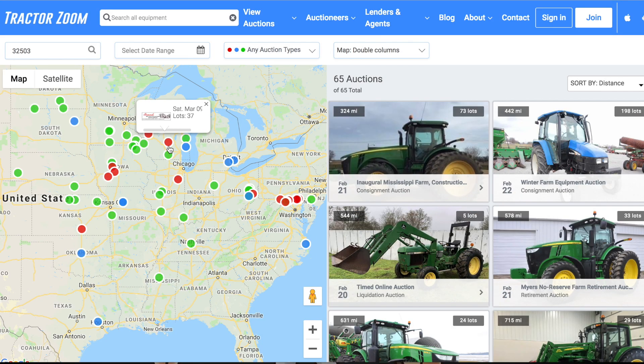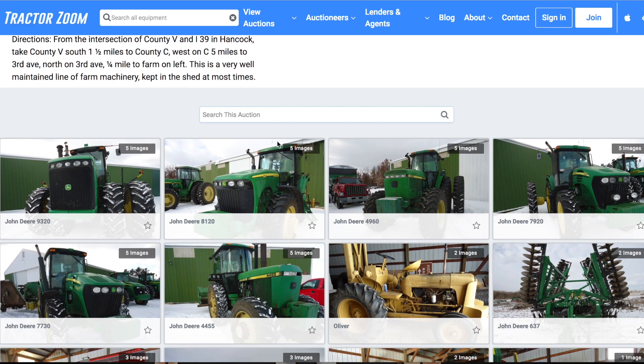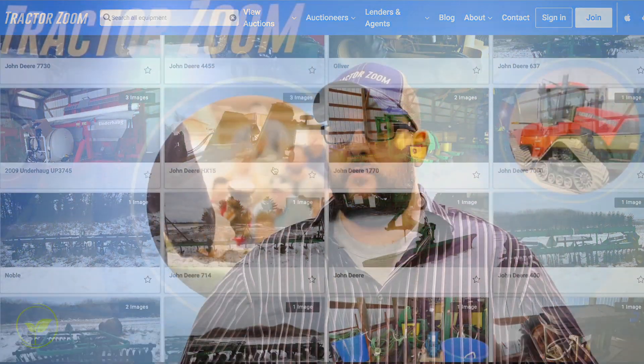It's really easy to use. All you got to do is sit down at your computer or get on your phone. We have an app for both iPhone and Android that aggregates all the auction listings just like our website does. Really easy to use, just as simple as that. And it doesn't cost a dime — we're here to provide a service.